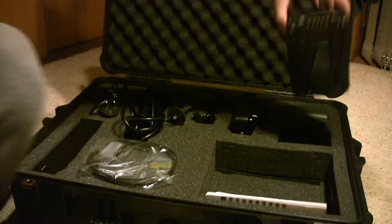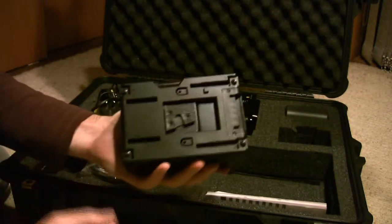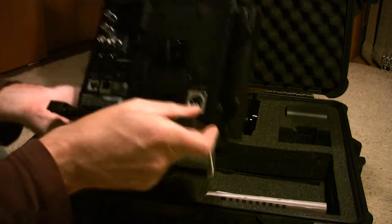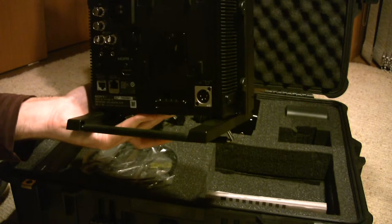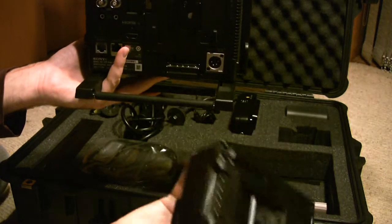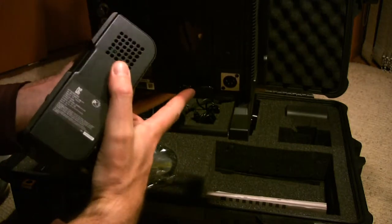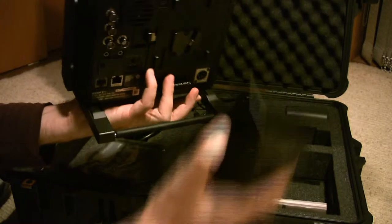The monitor's got a couple of options for power. You can run it with the power pack. They've all got a Sony V-mount, whether it be a battery or the power pack, they mount the same way. So a couple of choices. You can run it off 12 volts if you've got an XLR power pack. Mains, the V just slides onto the back. Make sure you've got the V facing down and those pins at the bottom, because that's where the power sits into the bottom there. So I can try and show this clearly.